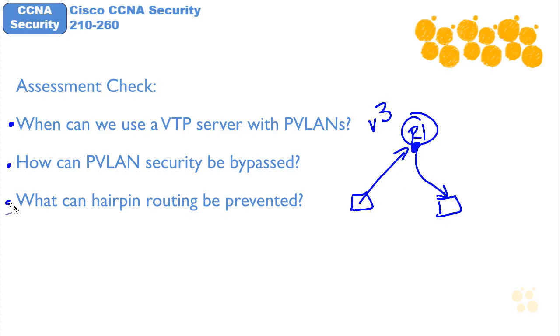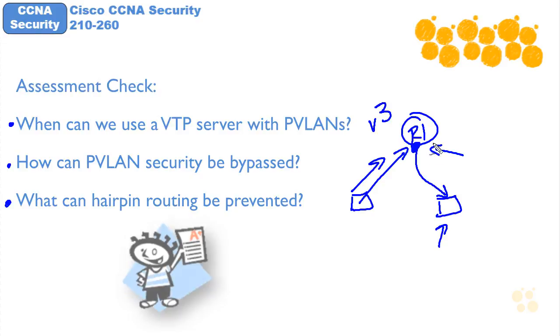And the third question is, how can that be prevented? And the answer is we can put an access control list, ingress or inbound, on this interface in R1 that says, please deny traffic if it's coming from this specific IP subnet and going to that same IP subnet. That way, when the device connected to this port sends a packet to R1, if it's destined for the same IP subnet, R1, based on the access control list, will deny that packet and prevent the security breach.